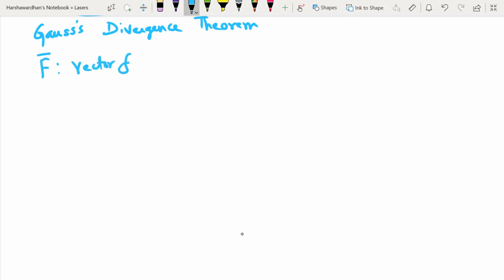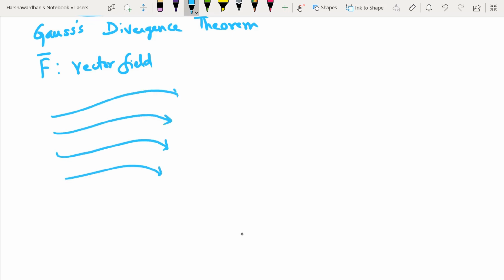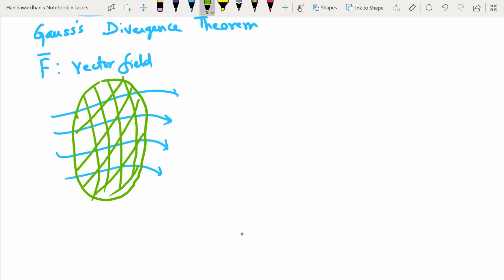By vector field, what I mean is that every point in space, I have got a vector, and this collection globally taken together forms basically a vector field. So what it deals with is the following. Imagine the vector field; it has got some structure in space. What I do is basically consider a volume. We are looking at the field within such a closed volume.